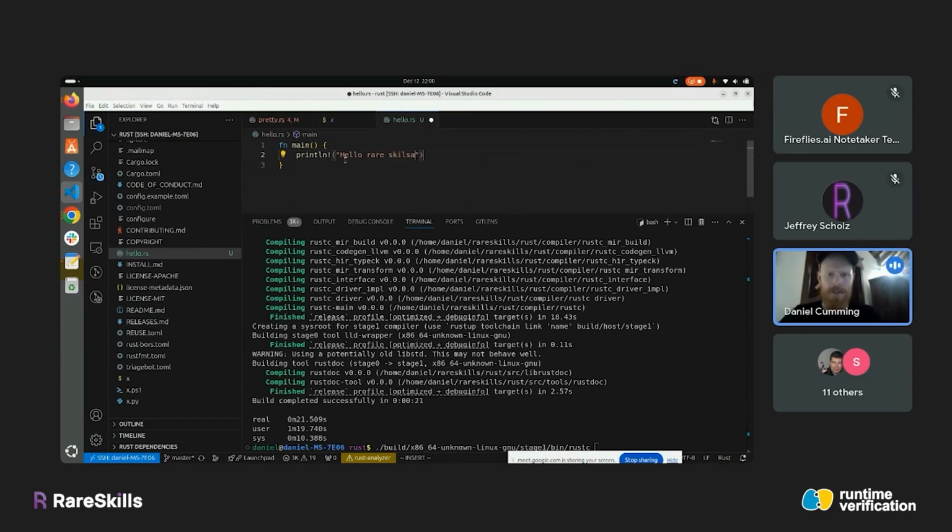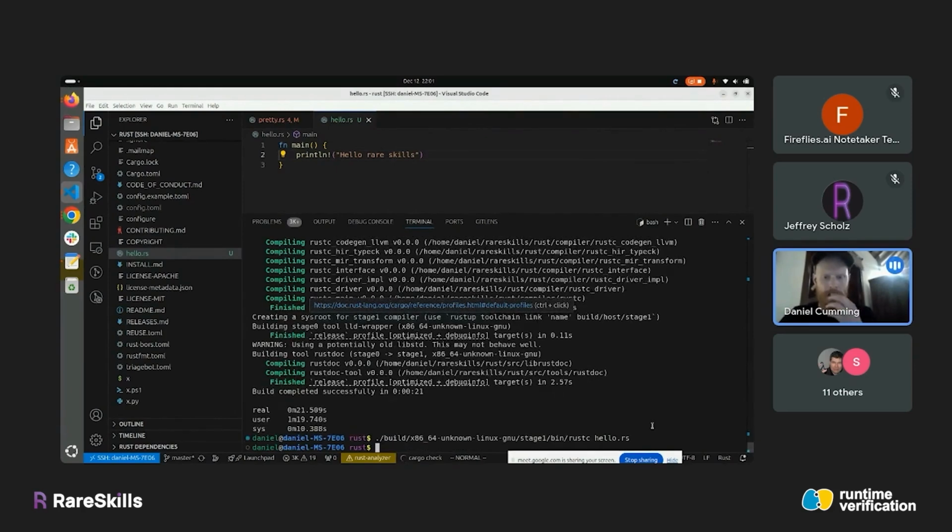So there is a program to point the Rust compiler at, which is hello.rs. And we're expecting it to compile it, and it should have a binary there.